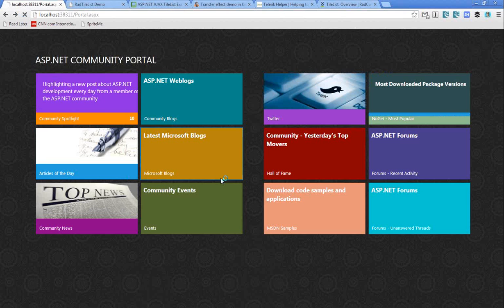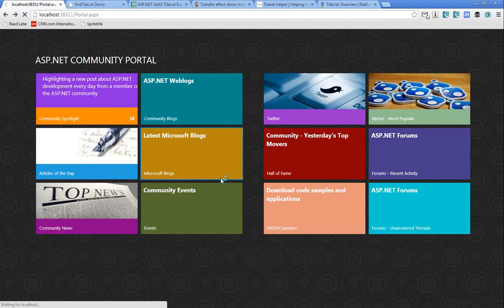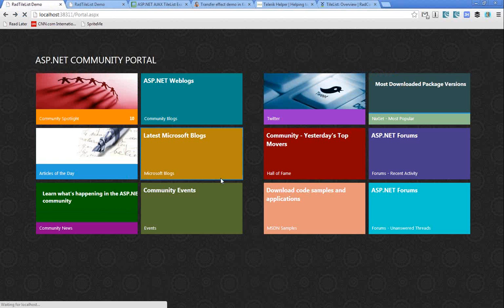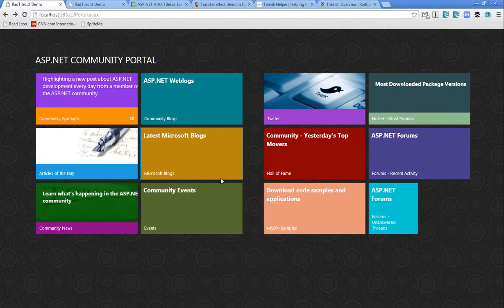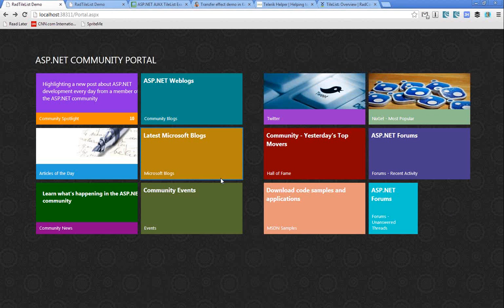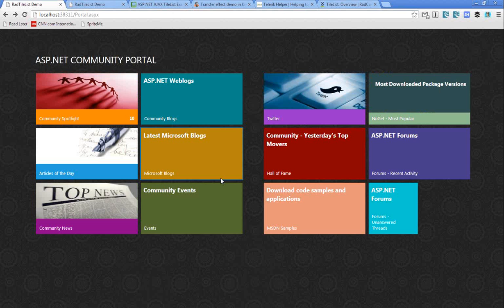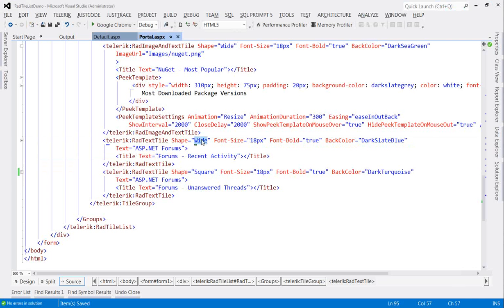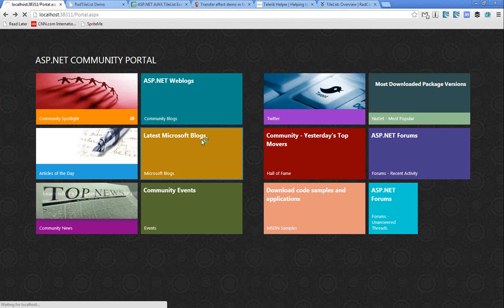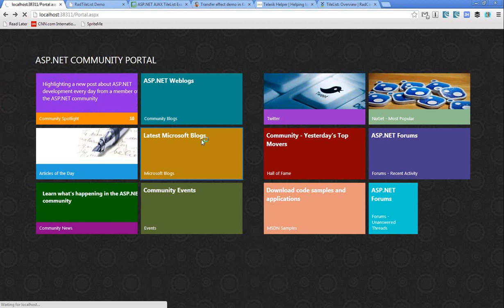I just made the last tile a square instead of wide. So let's see when it refreshes. Yeah, there you go. This is how it looks. So it's all about the UX. You pretty much have to take a look at what you need to do. Let's say I go and make one more tile square. They both will sit together. So you need a UX person who can tell you how it needs to be.